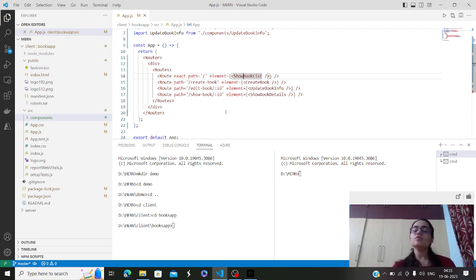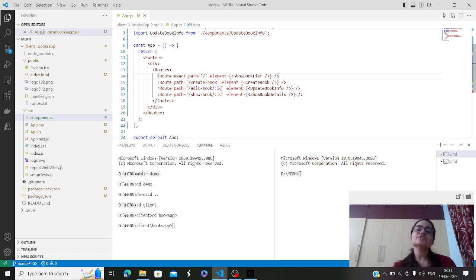So if you just enter localhost, or type into your browser whichever port your web application is running on, say it's running on 3000, or on 8080 or anything, then it will first take you to the index page, right? And the index page is going to search for it. But if it does not have the index page or the root page, it's going to check if anything matches with slash. Now everything has a slash, so it might take you to create book, or React might not recognize this single slash.